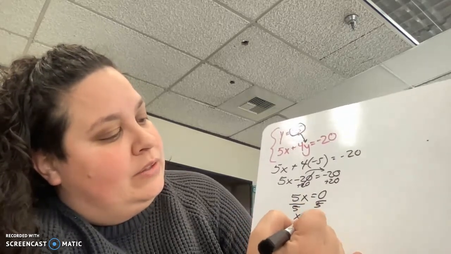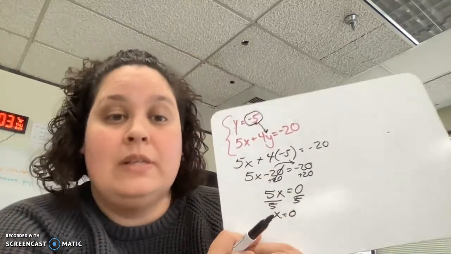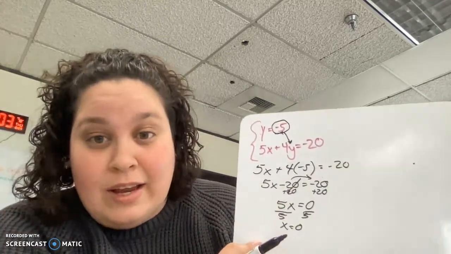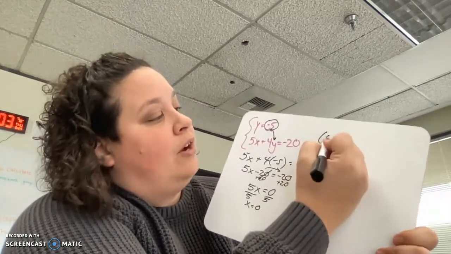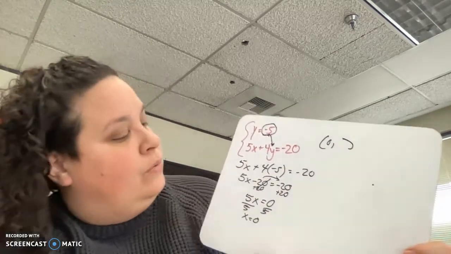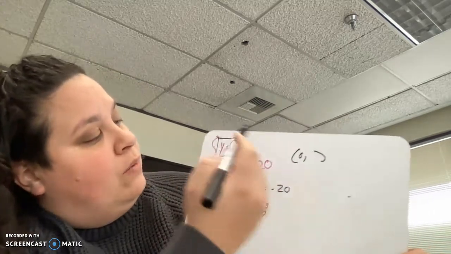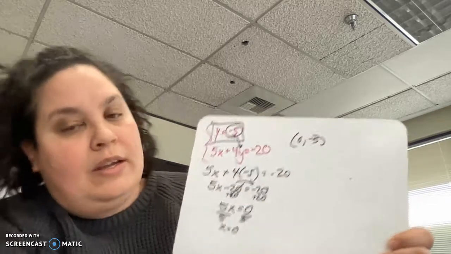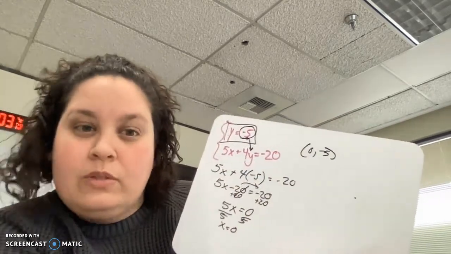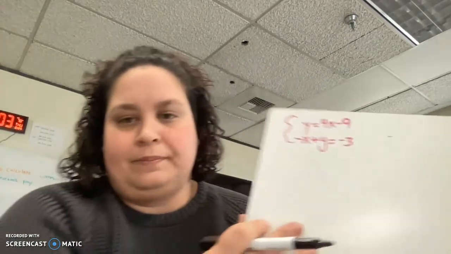Get x equals 0. A lot of times we think 0 is not a possible answer, but 0 is still a number, so it can still be an answer. We are not done, however. Currently we have our x. We need our y. So we're going to plug it back in. Only up here, we already know what y equals. Y equals -5. So this one, because it already told us what y equals, was a little bit easier. Let's try a little bit harder one.